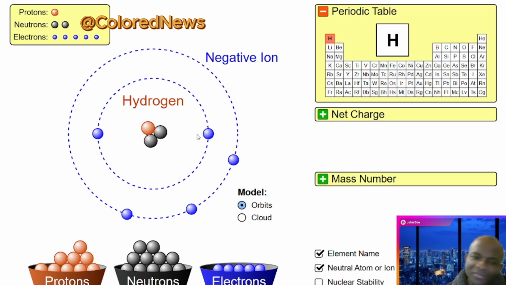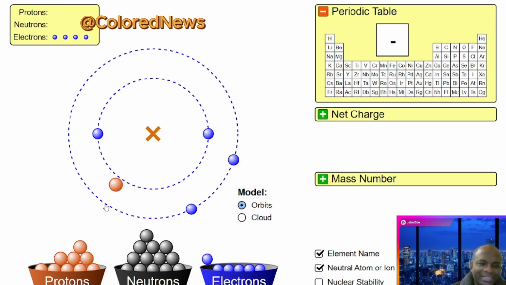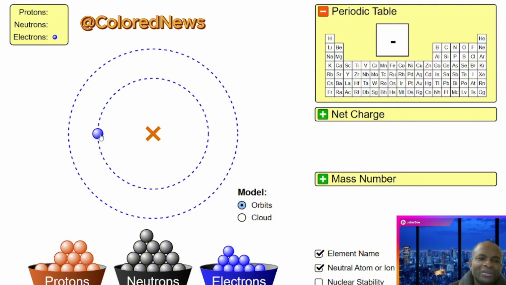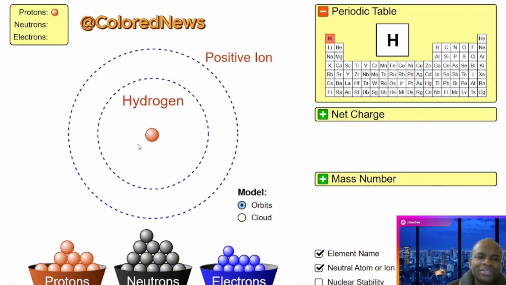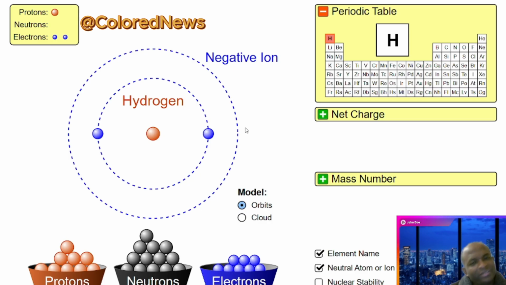Okay, now there is another concept that I want to teach you. Look at this. From the beginning, I said that the protons always like to stay in the middle of an atom. They stick to the nucleus. And if I put an electron, it's going to stick around the orbit. If I put another electron, it's going to stick around the orbit. Now, if you notice, they always maintain a 180 distance away from each other. And the inner shell is always occupied by a maximum of 2 electrons.